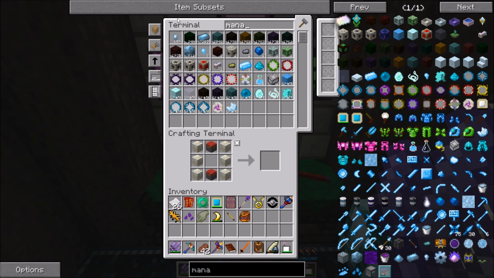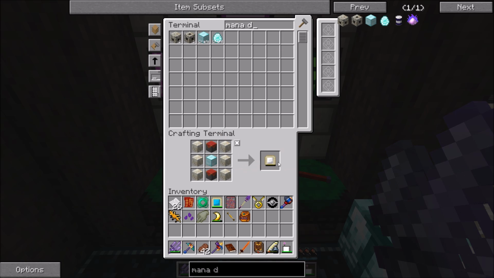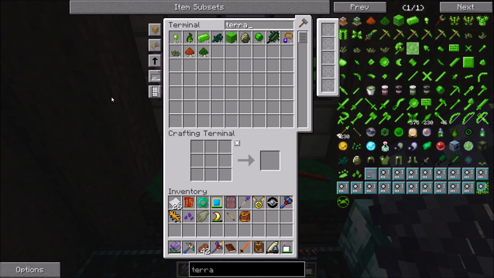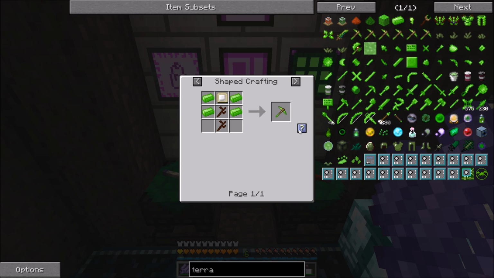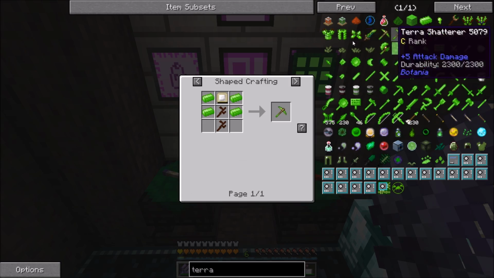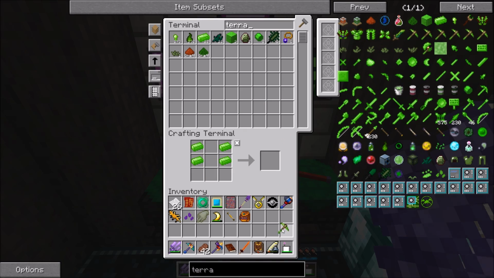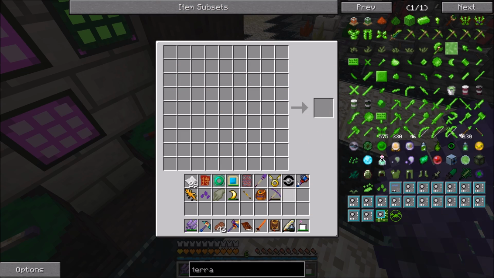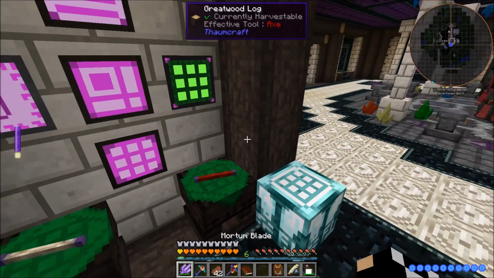I tell you what, this episode has taken a while to record because I have to keep cutting and crafting cores and all that stuff. It definitely takes a little while to do this. Alright, and there is our Terra Shatterer. And we'll just put that down right there, and there's our Pickaxe of the Wyvern. Alright, so I guess the worst part is over.